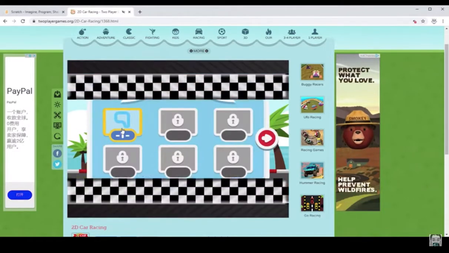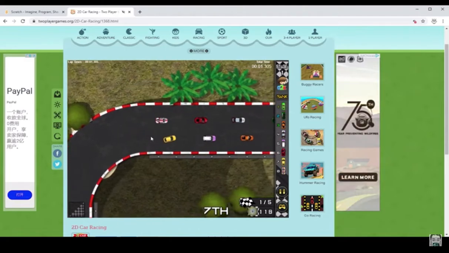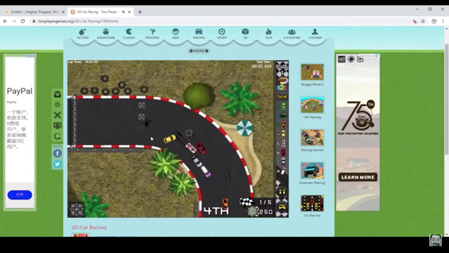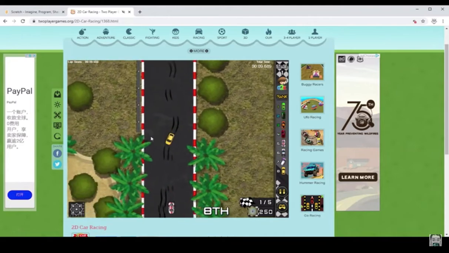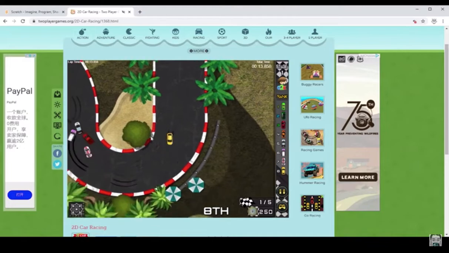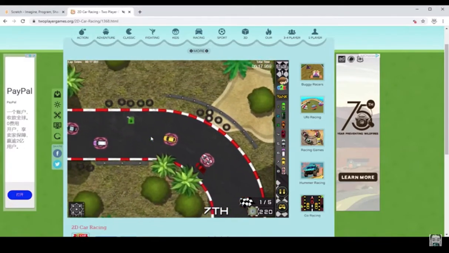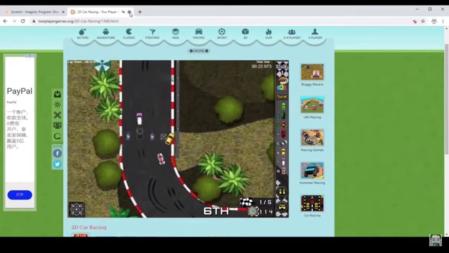you have a couple of cars. In fact, the game that I'm going to be making is going to be multiplayer, so you can play with your friends. And then you have to basically go through this track. There are maybe some obstacles on the way, maybe some boosters, and a couple other things. So yeah, we're going to make something like this, but a simpler version of it. All right, so let's get started with that.